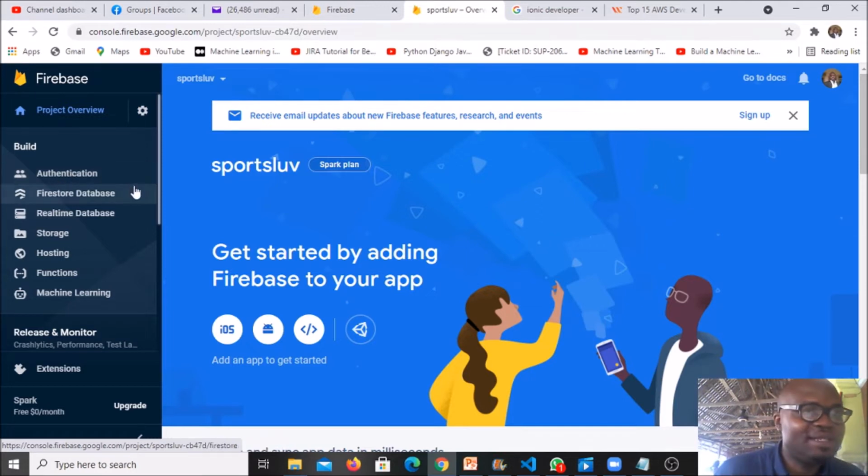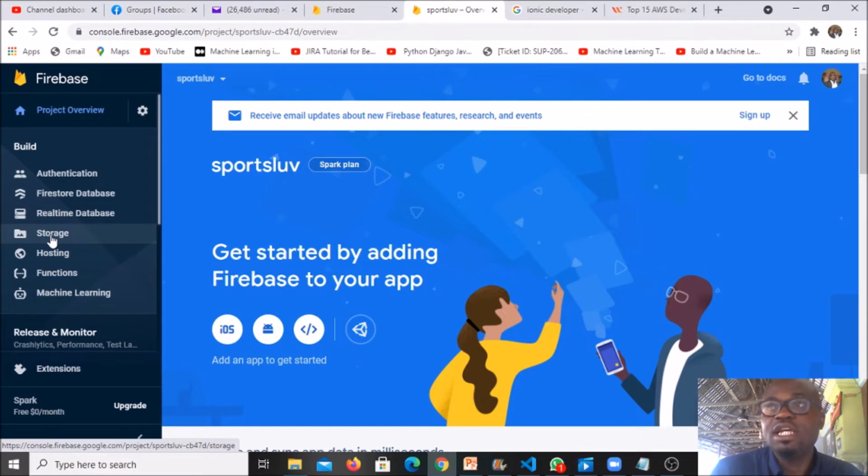Google supplies you these authentication functions that enable you to manage login and logout and user registration. Firestore databases are for your database instead of using MongoDB. And the database they are using is actually a NoSQL database, just like MongoDB. But this is very effective. It's real time updating. I'm going to use it now so that you see the way it works. They also have a real-time database.